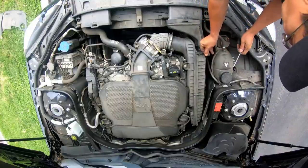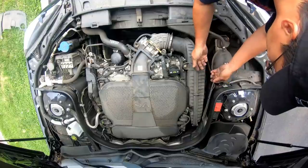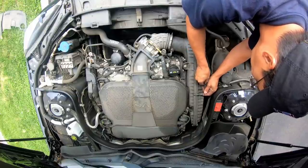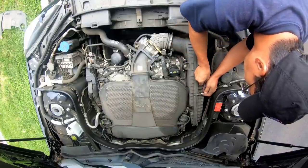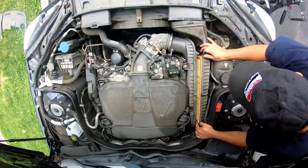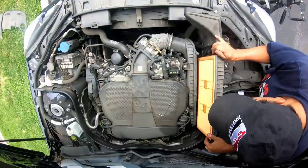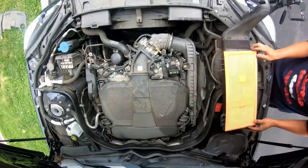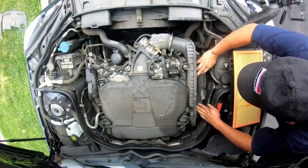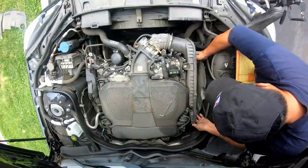Mine has two filters — I don't know if they'll both fit in here. Looks like there's three Torx screws so I'll see if I can get it off. It's going to be tedious because there's no room to fit an impact or anything. Okay, I've loosened the three screws. I don't think I have the right filter — it doesn't look right at all. This one is rectangular; the one I bought is not.